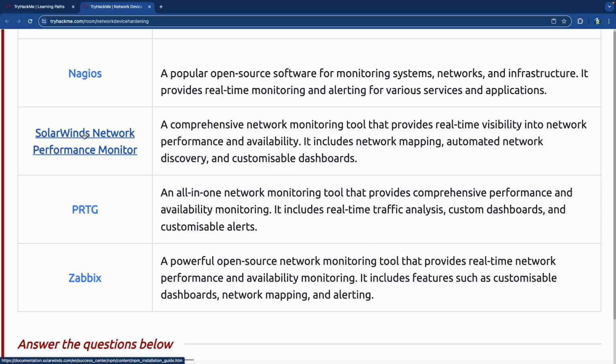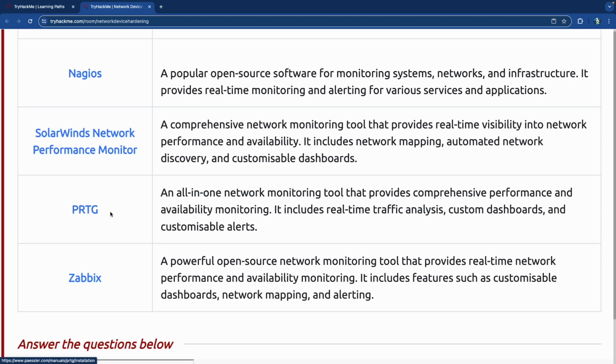SolarWinds is a really, really big deal. And they actually got hacked at one point, and that was a big scandal. But obviously they've patched it and they've recovered. But it's a big name. You're going to hear that a lot when you're going into cybersecurity. Big companies use them because it's big enterprise software. And if they have a budget, they're going to use some of the best software, which includes SolarWinds.